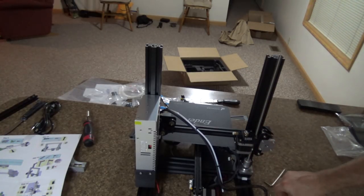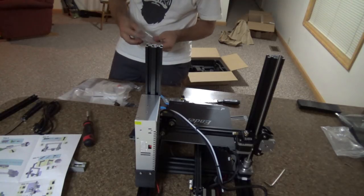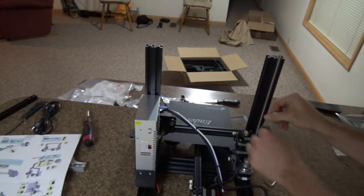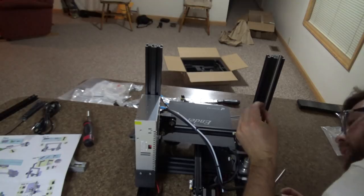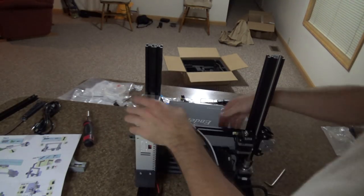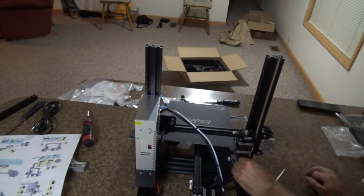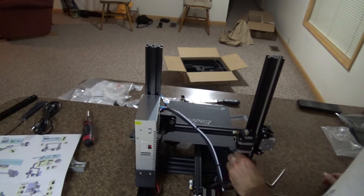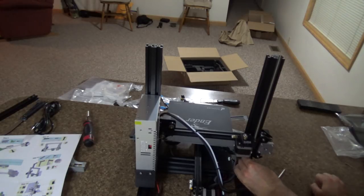Oh, that's another size Allen wrench. Yeah, that's loose, and I'm not going to even tighten it. I'm going to keep it loose. Okay, so I'm going to move on.